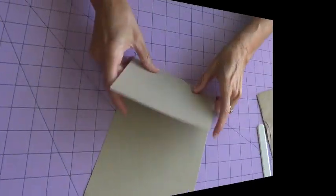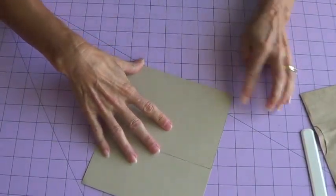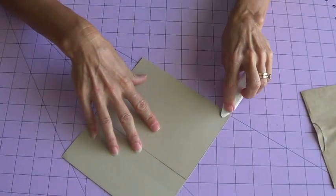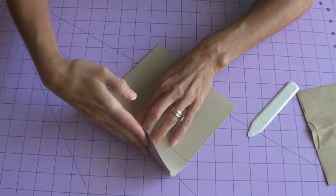So then we're going to fold up. Oh, and you can use your little tool if you want. And then this is just the top flap.